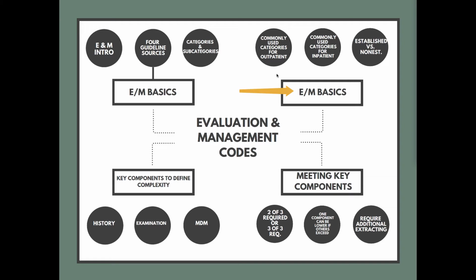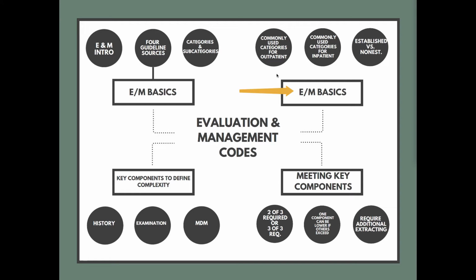There are two types of services that occur in a hospital facility, but they are reported as outpatient services because the patient has not been admitted as an inpatient. And those two are the emergency department services, which is code range 99281 to 99288. That set of codes identifies services provided in an organized, hospital-based facility that is open 24 hours per day and that provides unscheduled services to patients requiring immediate medical attention.